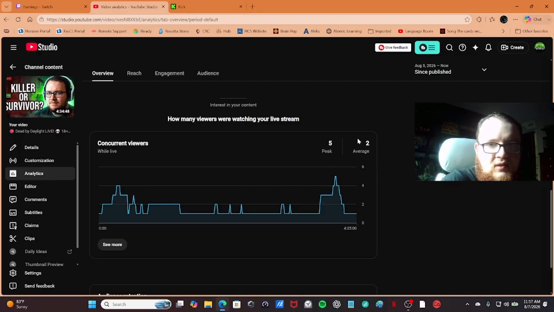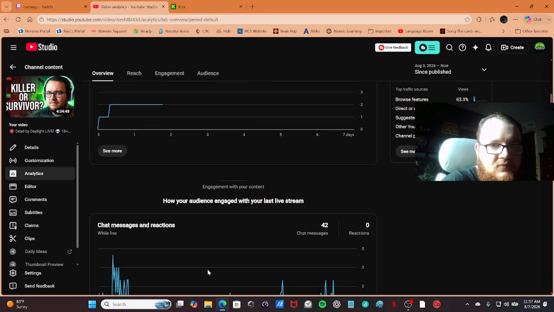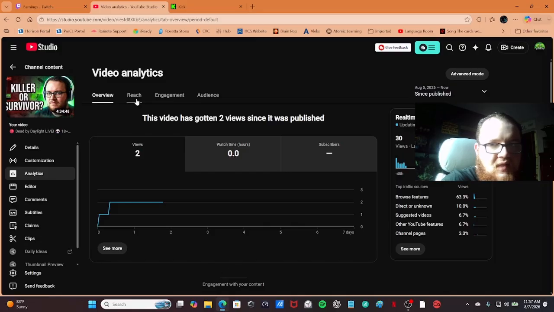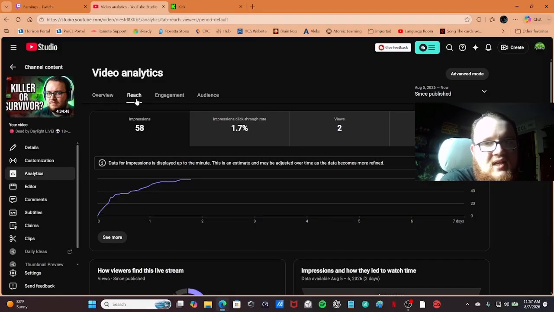So this is where you get the average like you normally get on Twitch, but you're getting more data of looking at where your peak was and where it dipped and where it went back up. So mostly at the beginning, people were in my stream and then they left, and then towards the middle it was more quiet, and then towards the end of the stream, this is where I was gaining most of my traction, and then I ended. So that's how you gather a little bit more of the data on where viewers peak and when they change. Just keep that in mind.